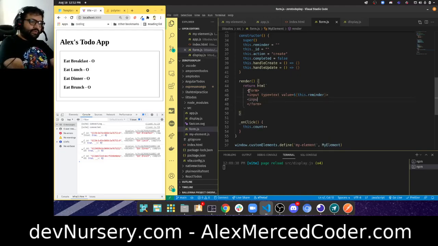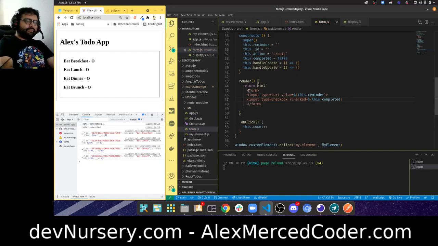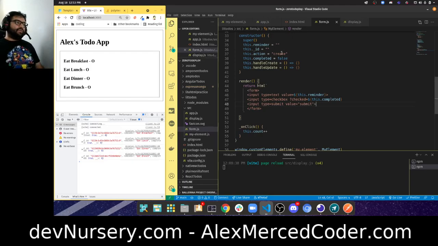Then we're going to have an input of type equals checkbox, but it's going to have that checked property, which will equal this.completed. And then it's going to have an input of type equals submit, and that is going to have a value of submit.